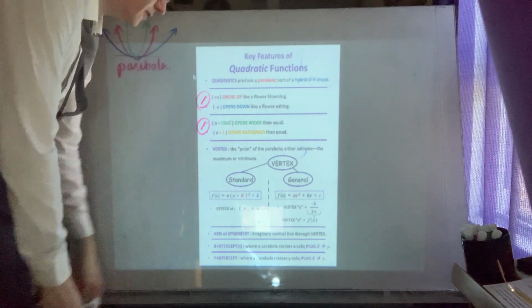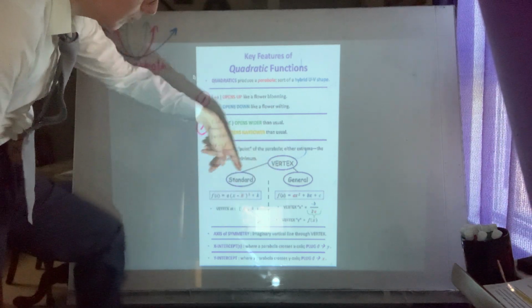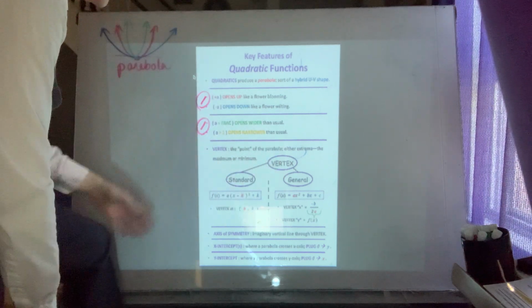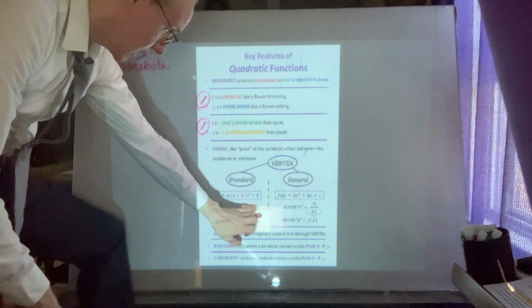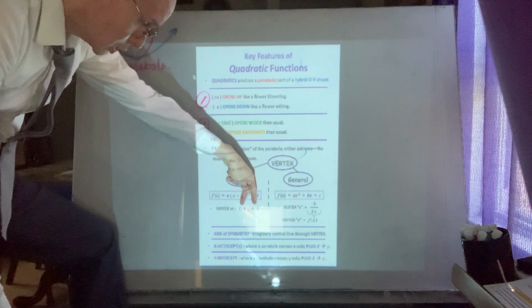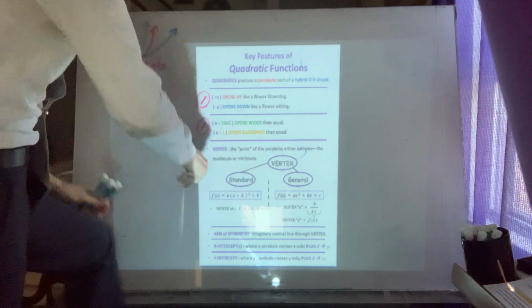Then when you get down to the vertex, right, depending upon whether you have something already in the general form or already in the standard form. If it's in the standard form, you're good to go, all right, because you could just pluck out the information that would be the location of the vertex. All right. This is really step 2 collectively.